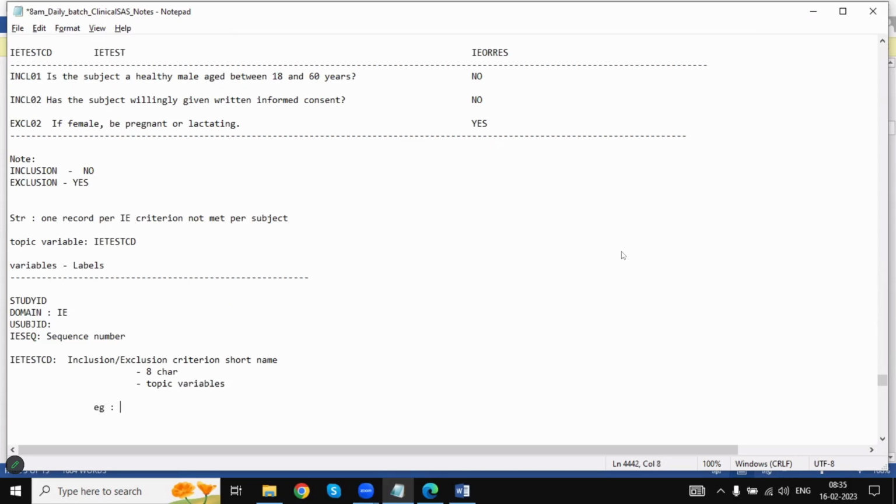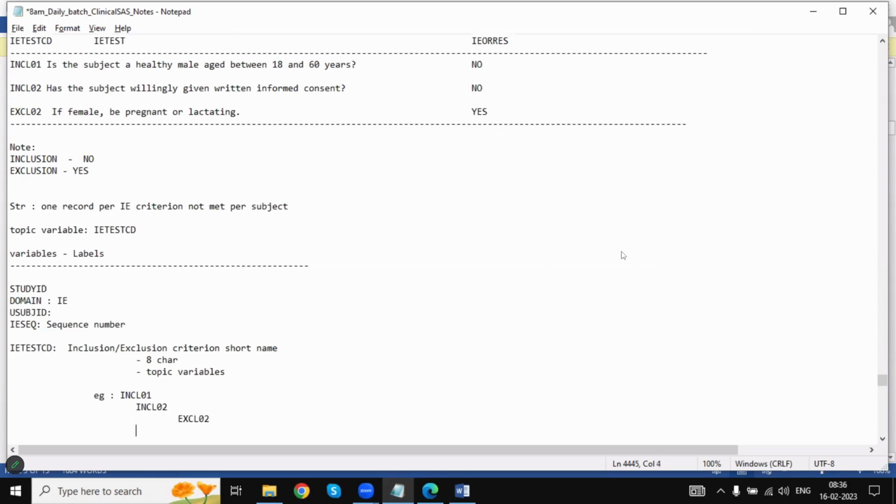We have to capture like this: inclusion one, inclusion two, exclusion one, exclusion two. So like this, short names will be captured.